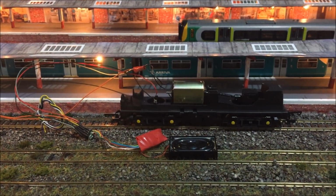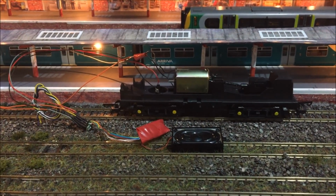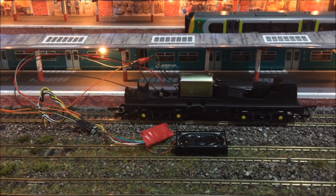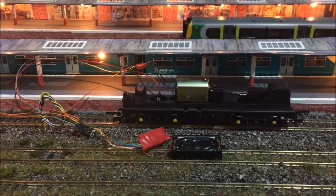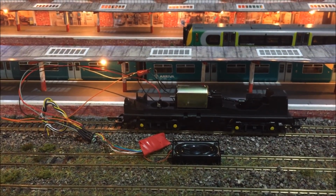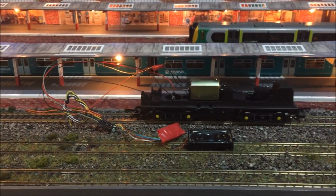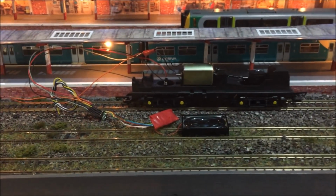Okay, so here we are now at the main layout, and we're going to fire this up to see if she works. Now I've not tested it at all yet, so this is the first try. So fingers crossed, all is well. As per factory's default, address is 3. So I've got the controller now set here to 3, and we're going to see if it works.